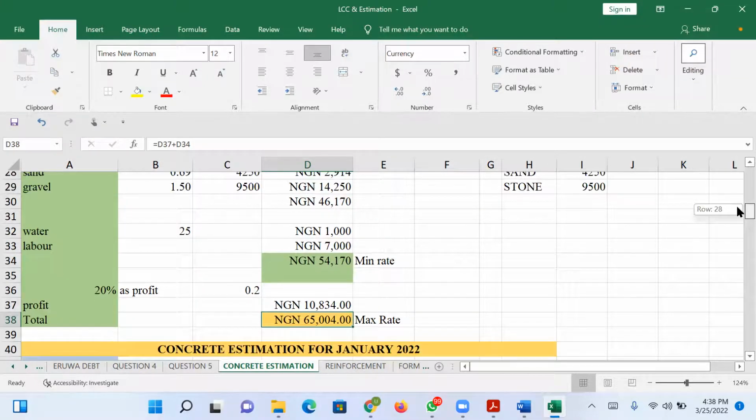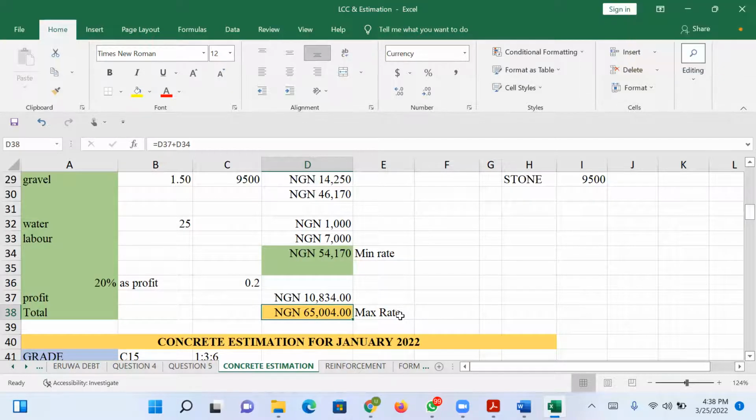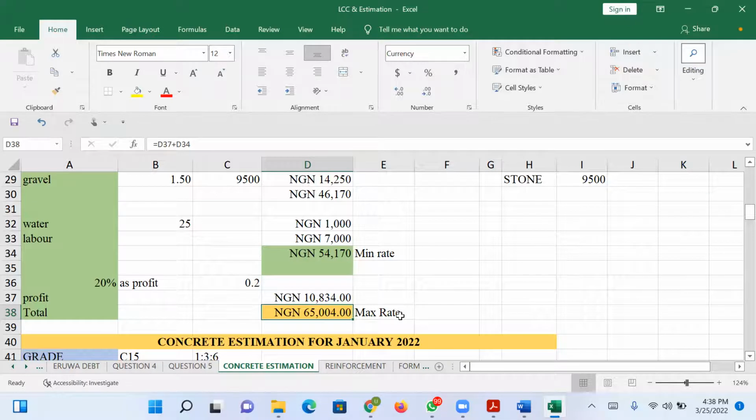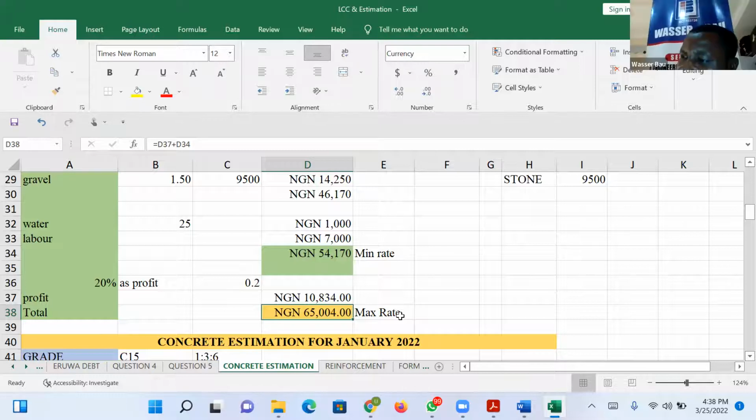But I have a question. I don't know if you are familiar with the standard rates generated by the government. No. The Lagos State rate, we have a rate. We have quantities, we have descriptions for each job. It has made it easy for engineers to prepare bills of engineering measurements and evaluation. They came up with the rates doing all of this, so they've made it so easy. And what's the rate for concrete now?